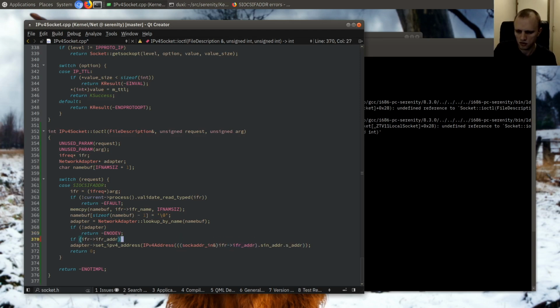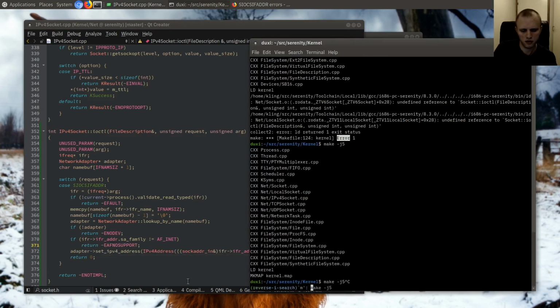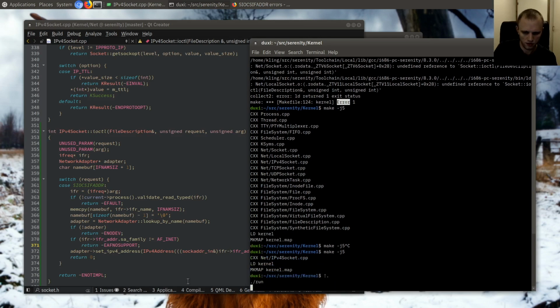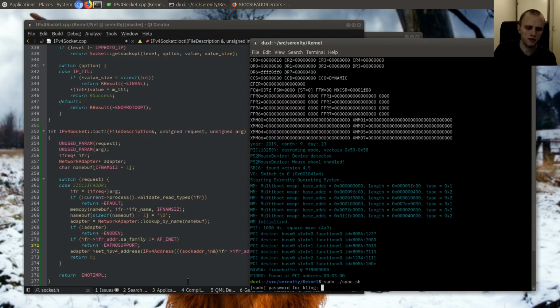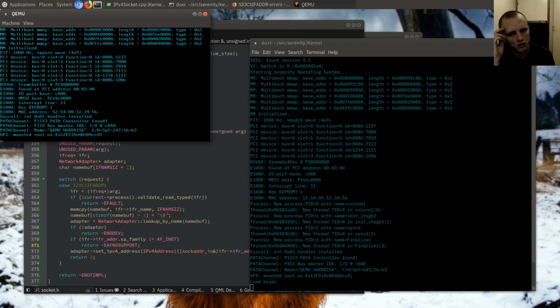So something like if, let's say family is not AF_INET, then we'll say EAFNOSUPPORT. I think that's the error that we want. Okay, oh, hold on, let me sudo sync and run.